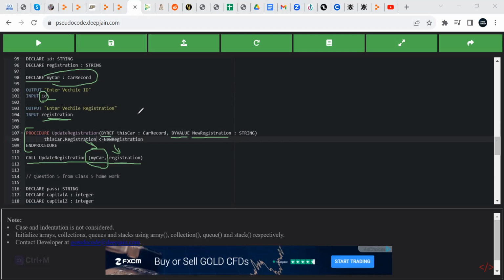Which one returns, which one does not? Procedure returns. No, the function is the only one that returns. The procedure does not return. If it returns, you should have seen something here. I would write return integer or return boolean or whatever. So when I don't want to use a function, and I want to use something that was defined outside the procedure, then I need to pass it by reference. Passing by reference means that I pass here. Okay, let me share something with you. Maybe this can stick in your memory. I already created something a long time ago, but maybe we didn't have a chance to look at it. Yeah, okay, this is by reference.